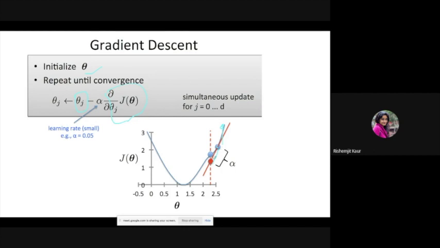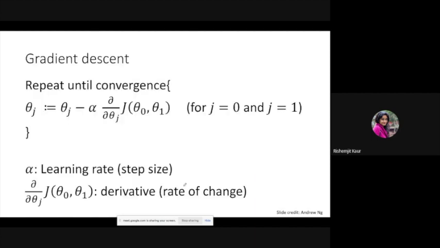And the step that we will take is called the learning rate, alpha. It will decide how big of a step we will take. If alpha is small, maybe it will be just here. If alpha is very big, it will be like this. So this is what gradient descent is, and it is as simple as this. We start from some point, then we move to the next point, then we again update, we move to the next point, till we reach the bottom, till we get our optimal values.